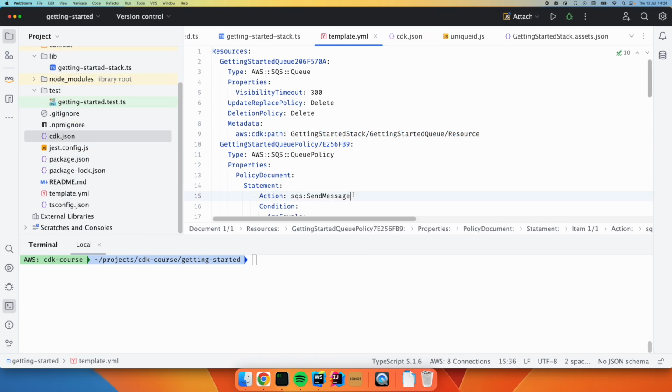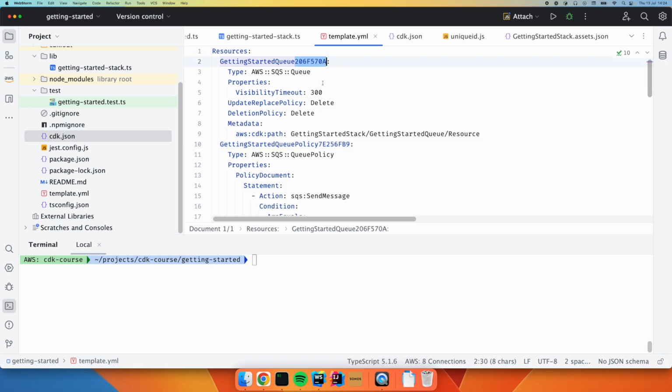Worth us discussing is how we arrive at these logical IDs that you can see in CloudFormation. These are based on the path of that particular resource. So when we start looking at making our own constructs and nesting constructs together, you'll see that these resource names get a little bit more complicated, a little bit more involved. So you can see, for example, the getting started queue here has a policy within it. And so that name's been formed by just putting the two together. But if you get longer names or more nesting, it gets a little bit trickier.